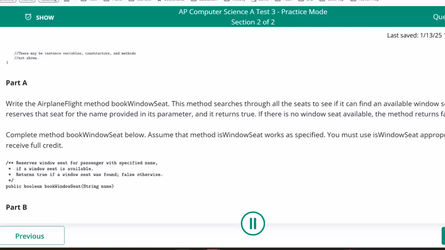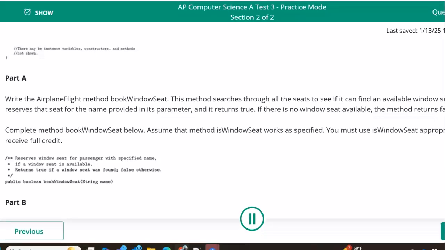Complete the method bookWindowSeat below. Assume that method isWindowSeat works as specified. You don't really need that, but we are required to use the isWindowSeat method to receive full credit.